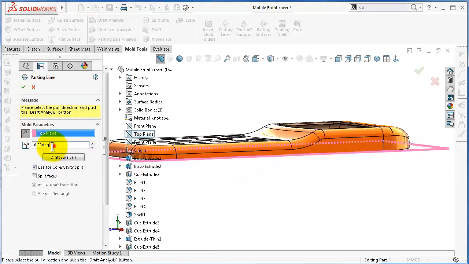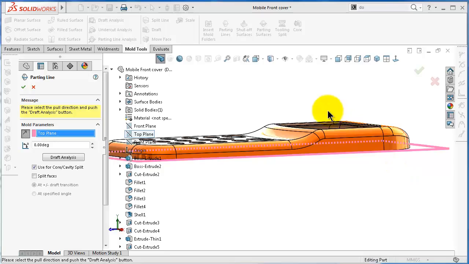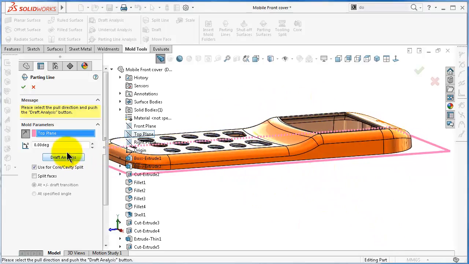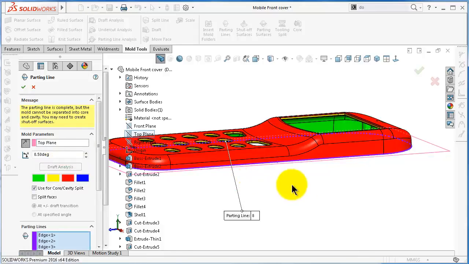And then the draft angle, which we talked about in the draft analysis tutorial. As you remember, we already performed a draft analysis and it is ready for this process. We picked half a degree, and here you can perform a draft analysis one more time.